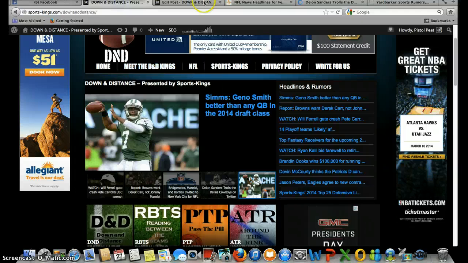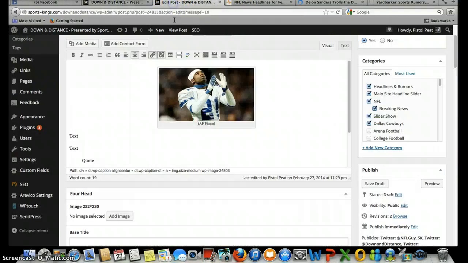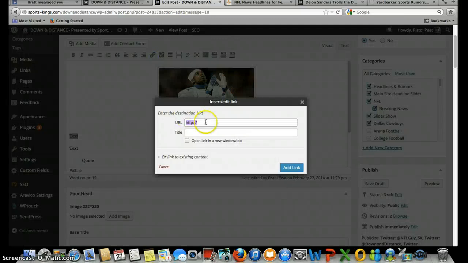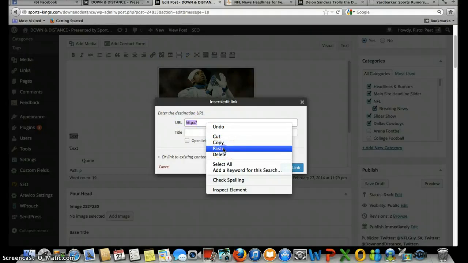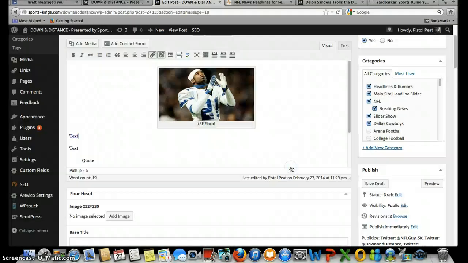I'll go back to WordPress, and a keyword that best explains your piece, go ahead and highlight it, keyword or words, and then go back to that link button and enter in the source, and now you have properly credited the site that gave you the news. It needs to be done. If it's not done, Yardbarker won't take it.